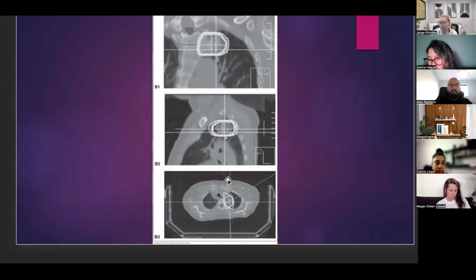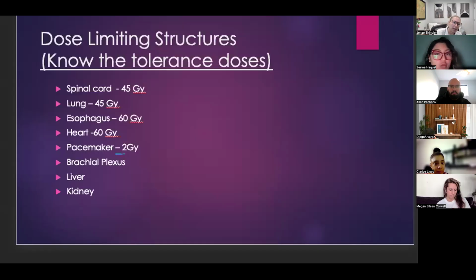It is radio sensitive. You do need to do your best to get off of it. At the very bare minimum, knowing there's a pacemaker there, everybody should know. Everybody in the department should know, and you should know whether you're dioding it, what you're doing about it. So the pacemaker is something that we think about.